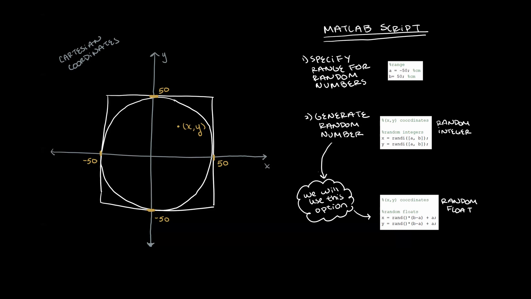So how do we know if we are inside of the circle every time we throw a dart? Well, if we know the circle has a radius of 50 centimeters, then the distance from the origin must be less than 50 centimeters for the dart to have landed inside of the circle. And we know the fact that distance is equal to the square root of x squared plus y squared in a Cartesian coordinate system.